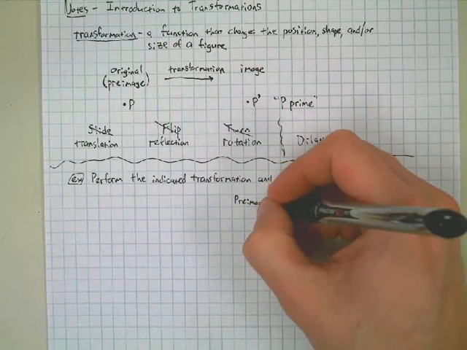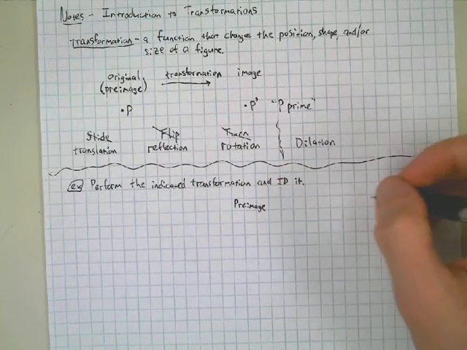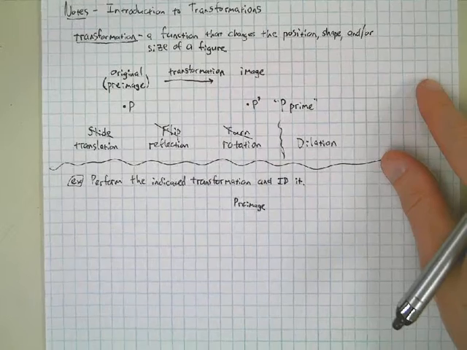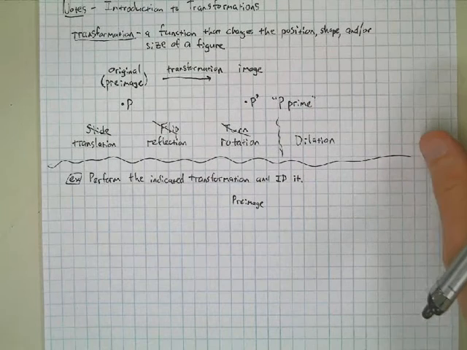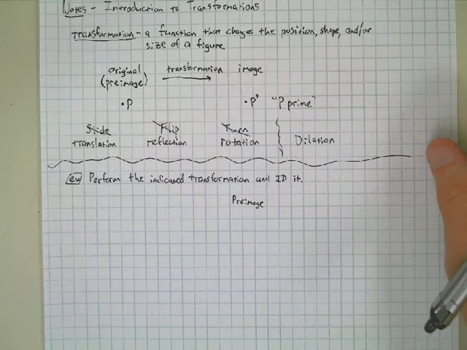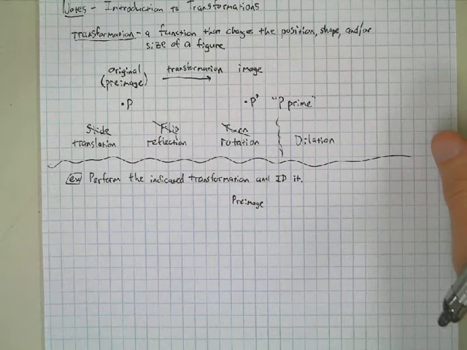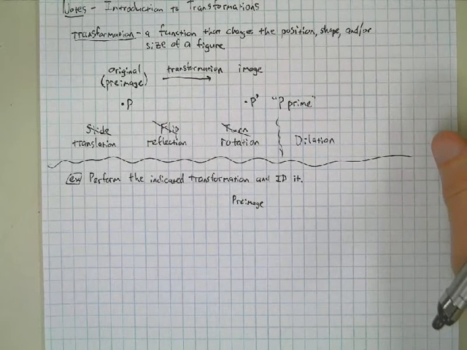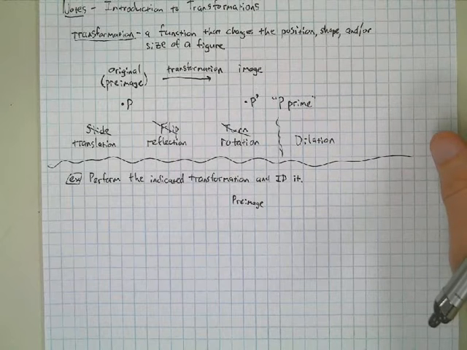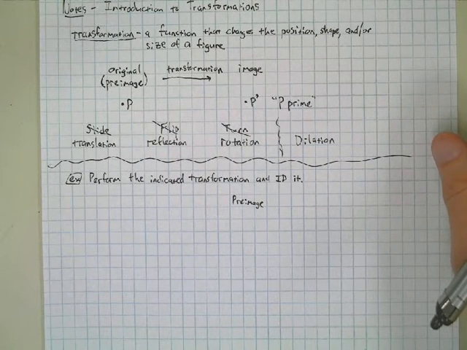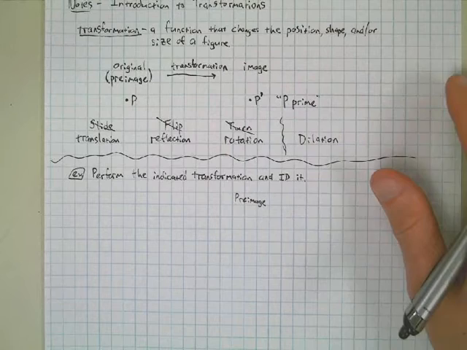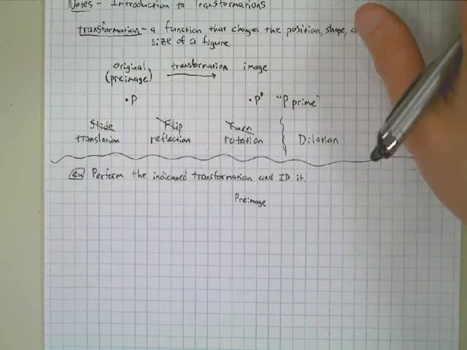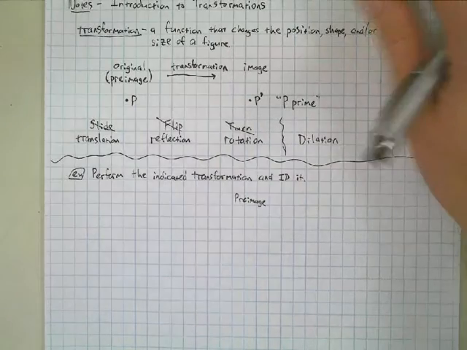We'll be given information about the original or pre-image. By the way, the word pre-image annoys me because I feel like original is a better word. You have the original, that's what you start with, and then you do something to the original and you get the image. Calling something a pre-image makes me think something's already been done to it. It just doesn't fit right. I don't like it, but it's used quite a bit, even on some tests. Anyway, pre-image is the same thing as original.